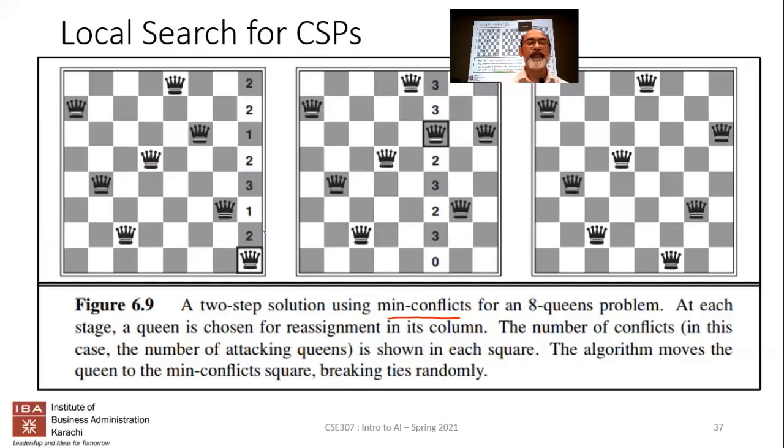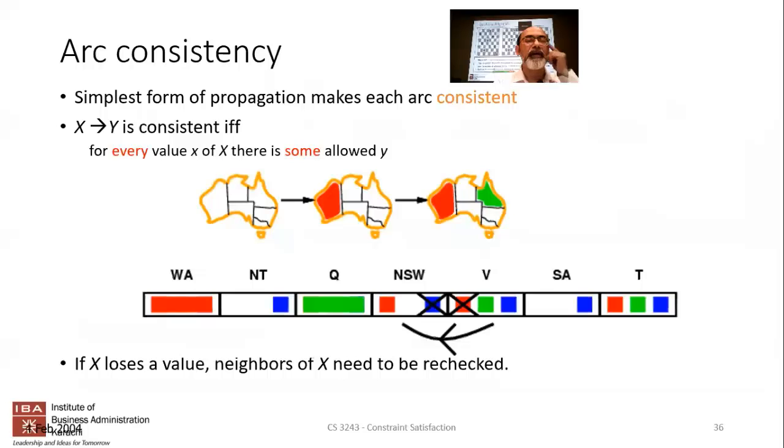So once we figure this out, let's say we want to reposition this queen, you look at how many conflicts it has in each one of these steps. So right now it has how many conflicts? It has, I think, 3. It's got this one here. And so in this particular case, it only has one. Sorry.